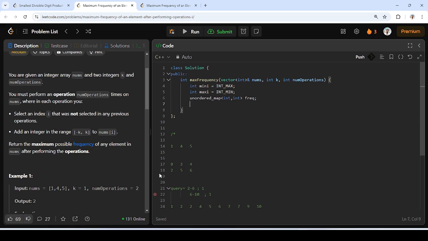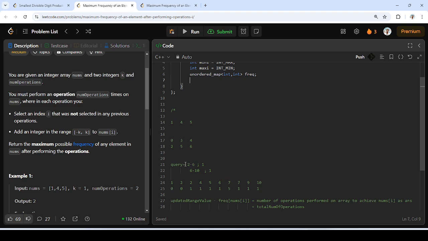Also, I need to update the query in the respective range, right? So this particular 2 to 6 needs to be updated like I told in this particular prefix manner. So I can do that in a map and then process that map, right? So instead of an array, I can just have a map initially for the queries, for the updates.